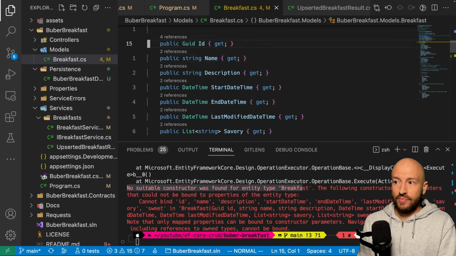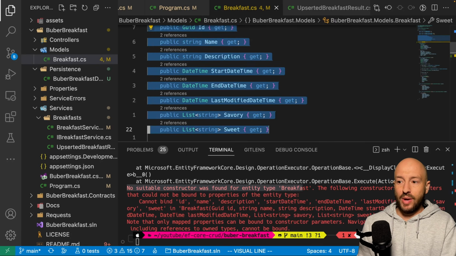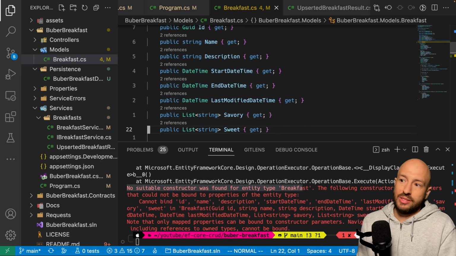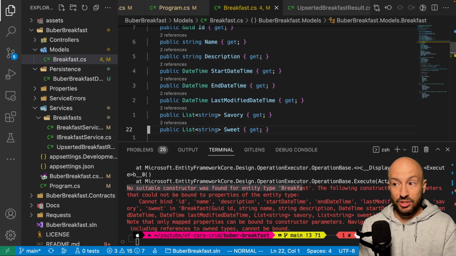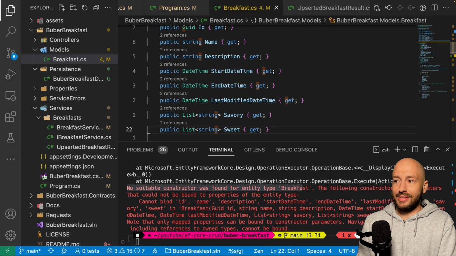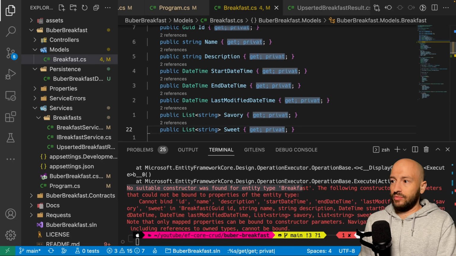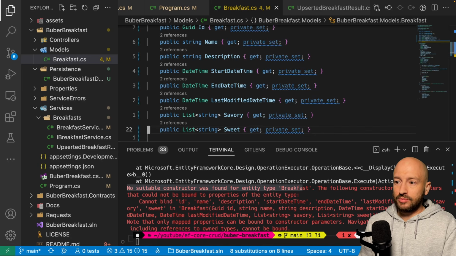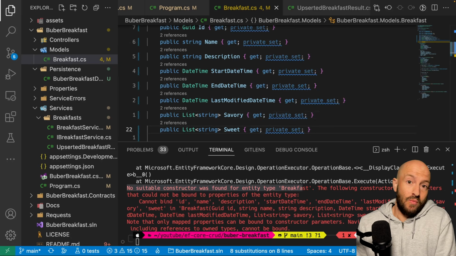Another thing that we're going to have to do, and let's get it out of the way, is to add private setters for all these properties, because when it's going to add values to these properties, and also when it builds the migration definition, it's going to look at the class definition, iterate over all the properties and use that to create the definition of the database. So let's go ahead and change everywhere where it says get to be instead get and then private set, right? Great, so we have that out of the way. And now Entity Framework Core should have what it wanted. So let's try running this again and see if it works.